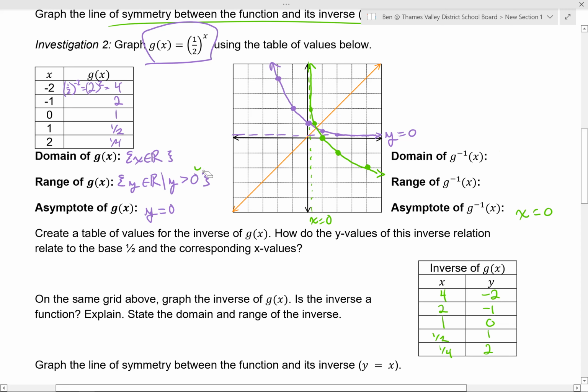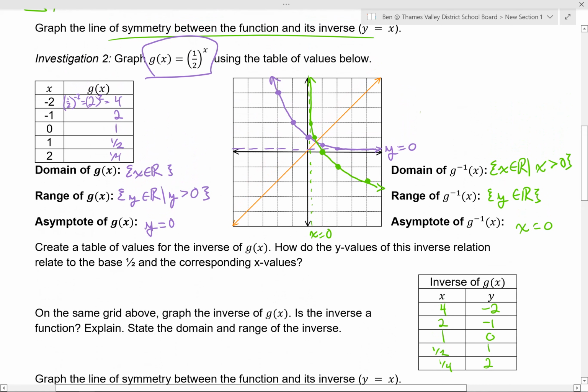Okay, the domain, again, our restrictions we'll find will be interchanged from our domain to our range here as we look at the inverse function. So the domain of the inverse function, well, we're only using positive x values. So x is an element of the reals such that x is greater than 0. Our range is unlimited. Y is an element of the reals. It goes up to positive infinity. It goes down to negative infinity.